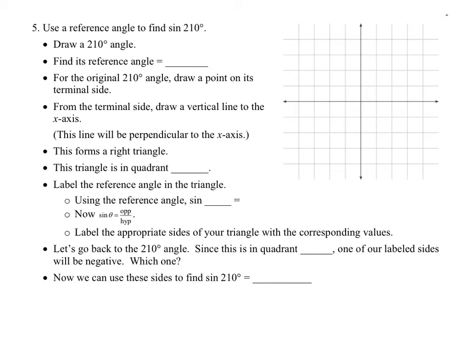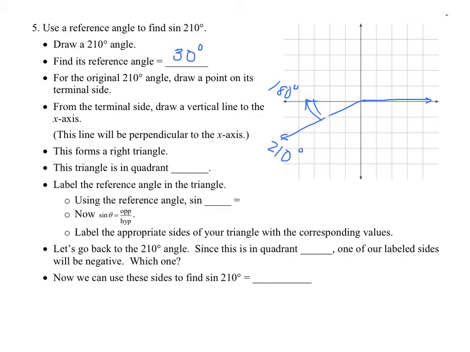So first, we're going to find the reference angle for 210 and then get the sine of 210. Cool? So first we're going to draw 210. Okay, here's 210. Get the reference angle. I need to go back to the what axis? You got it, the x-axis. So that's going to be 30 degrees to get back the shortest way to the x-axis.